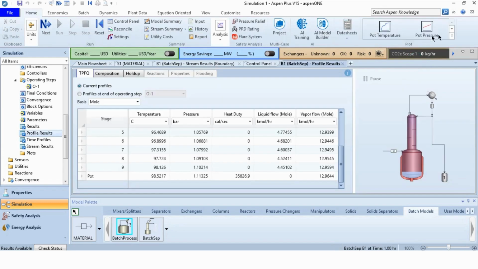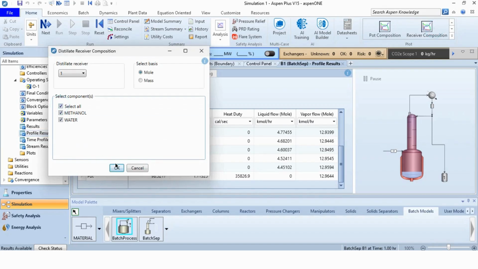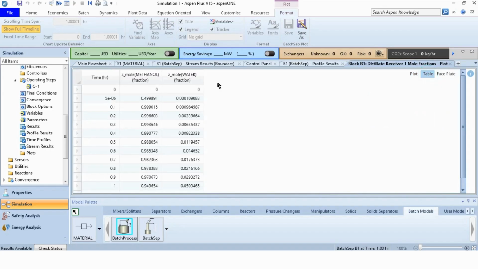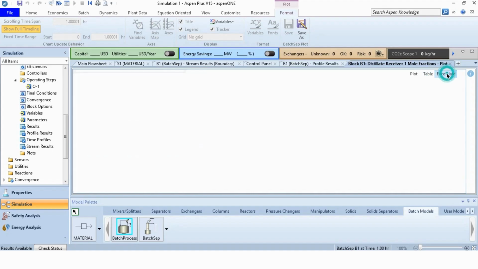Similarly, if you want to look at the receiver composition with time, you can see that the amount of methanol has increased or kept almost steady. Or if you look at this table, you can see the amount of methanol and amount of water. And in this phase plot, after the 1 hour cycle, this has been achieved.